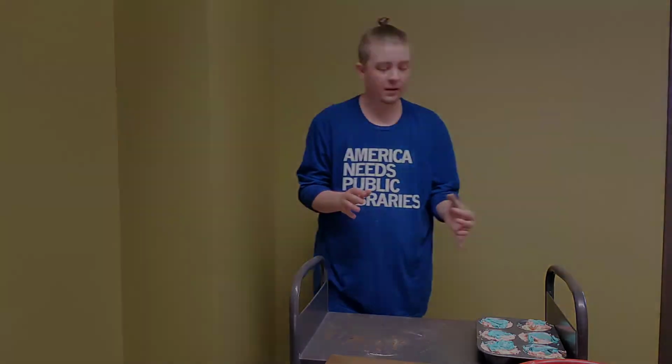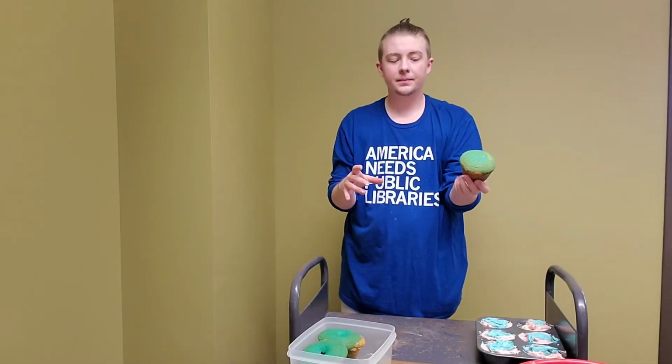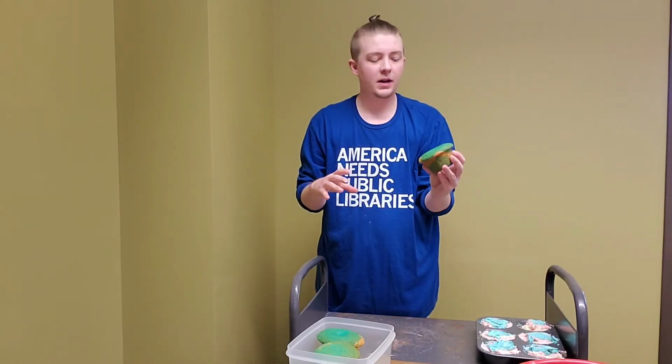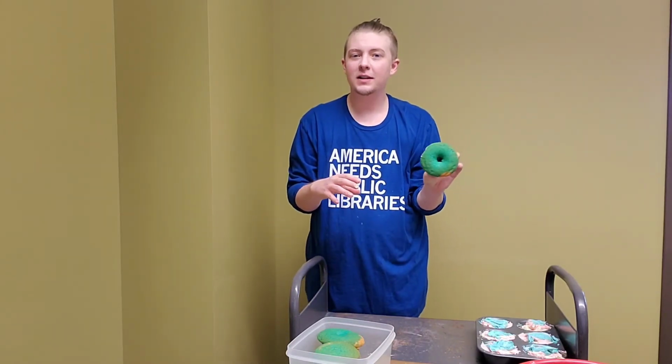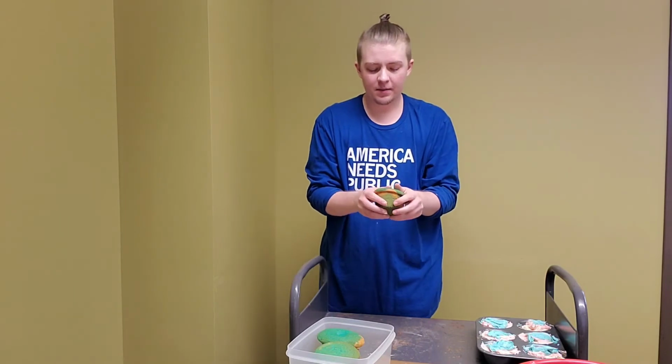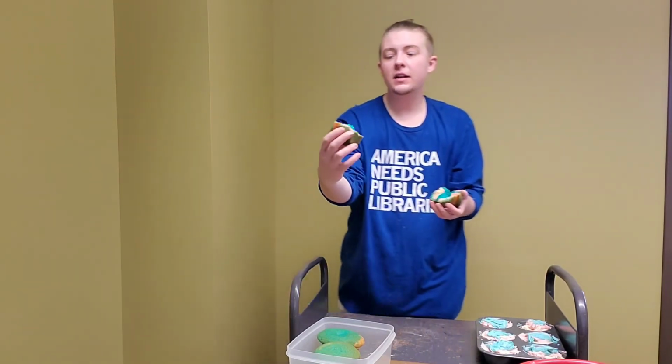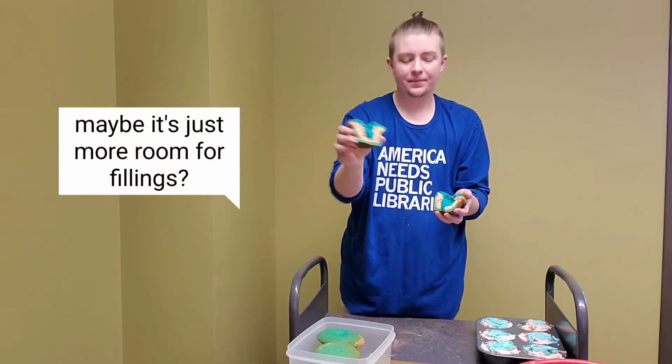After 15 to 20 minutes, when they're all done baking, they'll look something like this. As you can see, I had a few issues with mine. They sank in my practice batch, they sank in the middle, but the flag is still there in the center, albeit sunken.